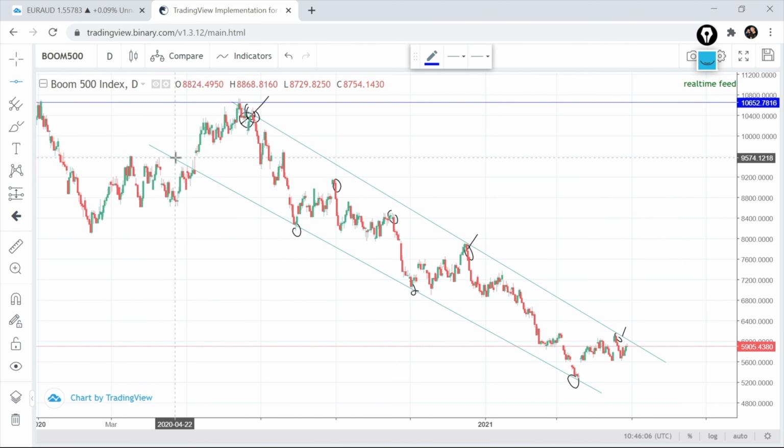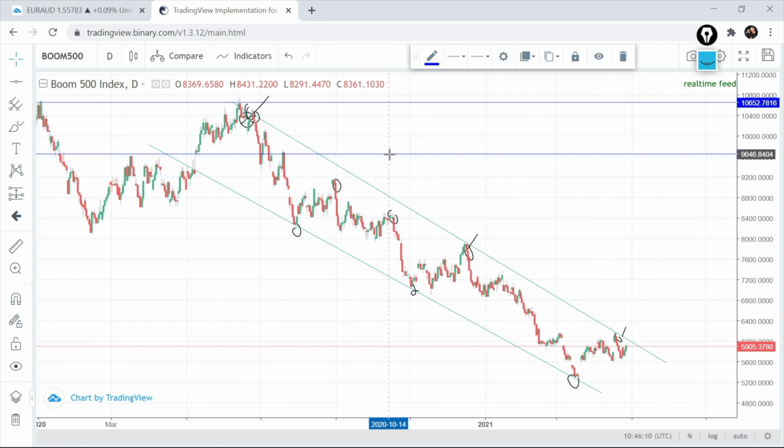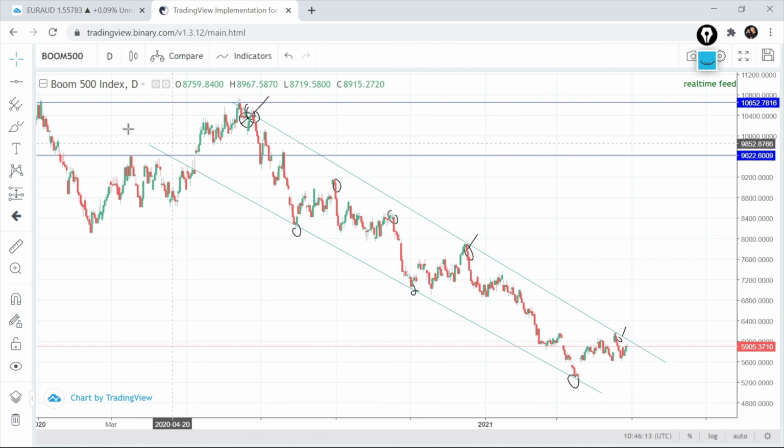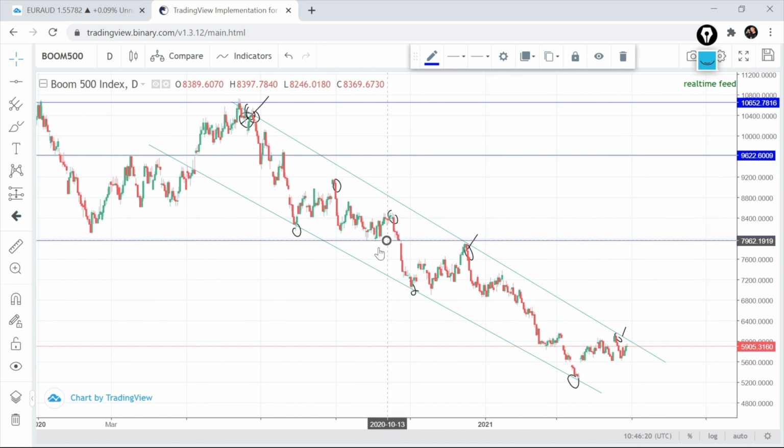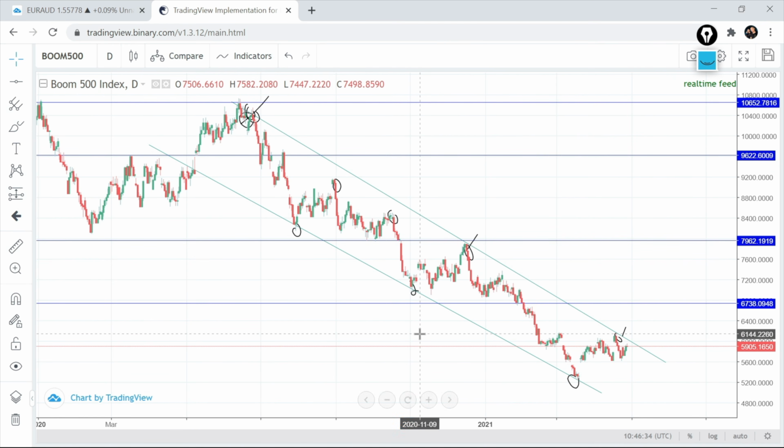I do see that from this point I also have a lot of reversals. Let me cater for it where there's most touches, and then as I go down, I do also see another reversal point here. This is where the market likes to retest the most, and then as you continue, I still see another one here. The market was basically struggling from this point. I'm trying to cater for these most touches. Let me just put it on the downside. Yeah, and then lastly, this would be our last touch.